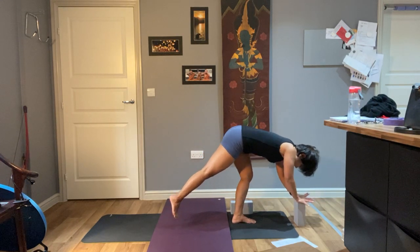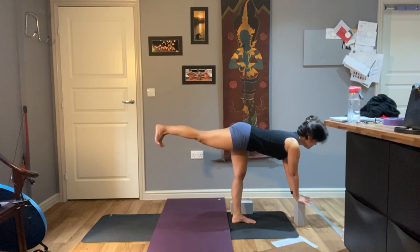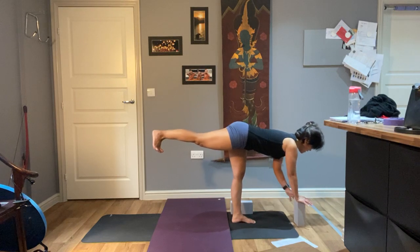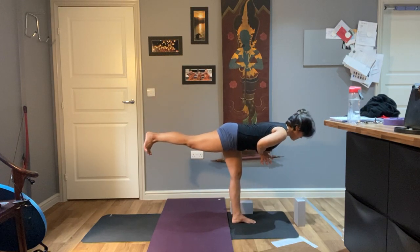And then as you breathe in, push down into your right leg, lift your left leg up. Okay? Ground the right heel down, lift the chest up, coming into warrior three. Okay? Feel free to keep your hands down on your brick, but if you're ready to bring your hands up, then bring your hands to your heart, press up through both heels, keep the hips square, and breathe.